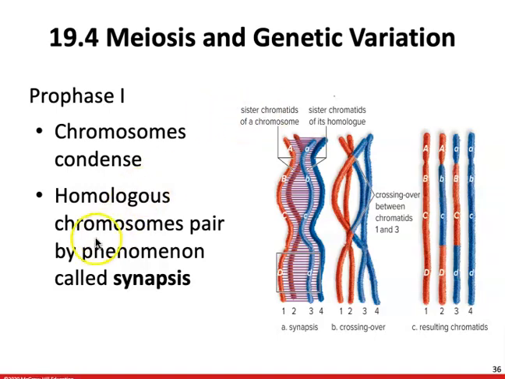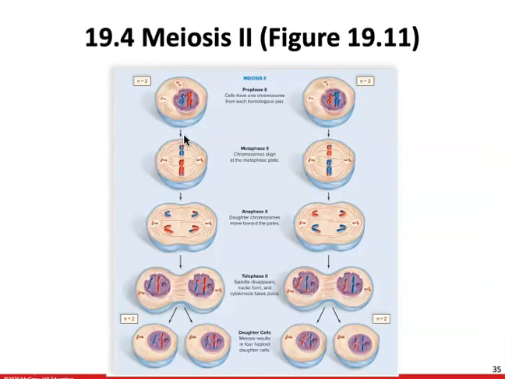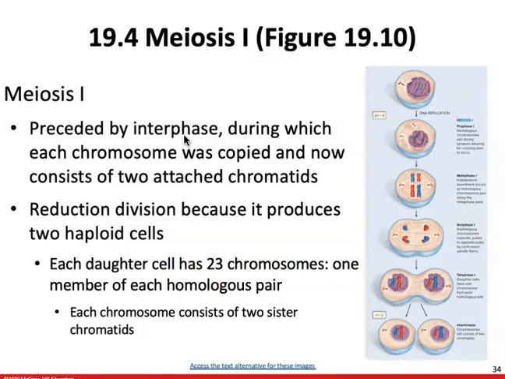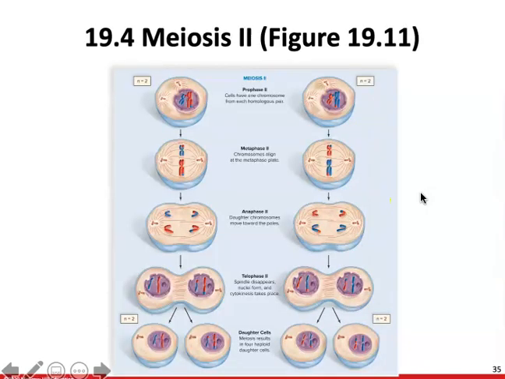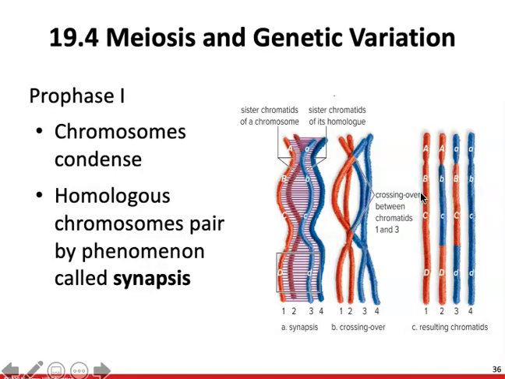During prophase 1, we're going to see that the chromosomes are going to condense down, but they're also going to pair up. Unlike in prophase 1 of regular mitosis, we are going to see homologous chromosomes pair up together. So they're going to find their mate. The 2 chromosome 1s are going to find each other. 2 chromosome 2s, they're going to find each other and they're going to pair up. Now here's the interesting thing. When they pair up, they start swapping DNA.